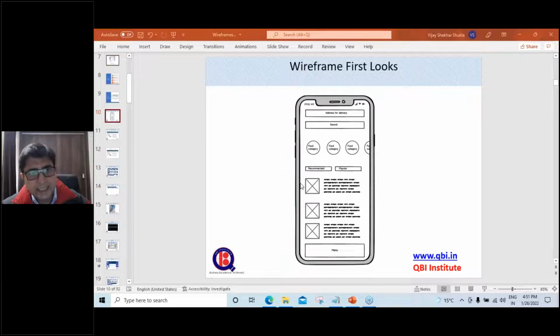So someone has mentioned sketches are more or less similar to mockups. No, that is not the case. Typically, when someone will sketch, unless he is a trained artist or a very exceptional painter, he will not be able to come up with good visuals with color. Mockups have color. Mockups have vividness. When we prepare a high fidelity mockup, it will be very similar to the final UI of the software.